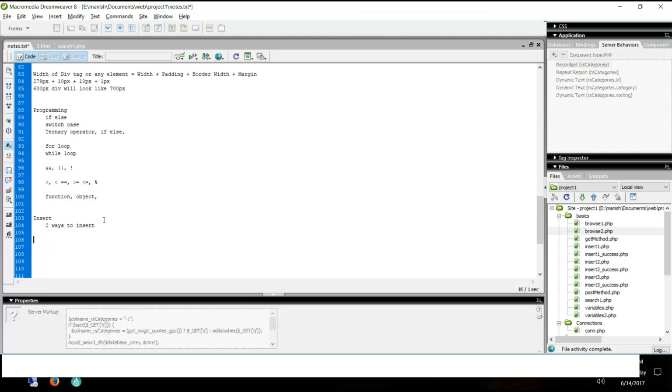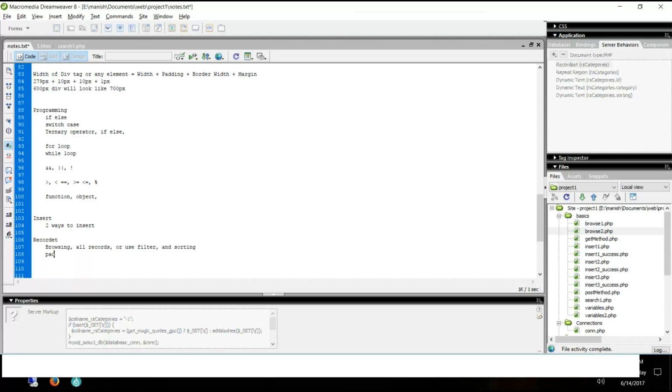And then we did record set for browsing, and we did all records. We also used the filter today, and we also used sorting.